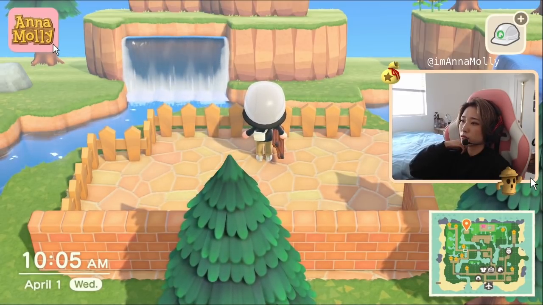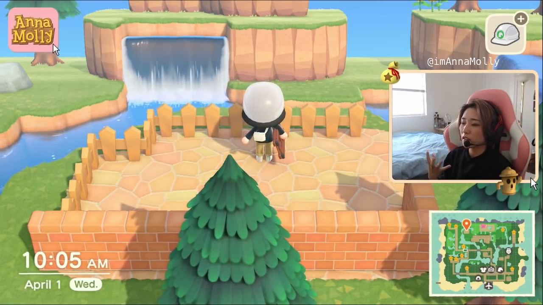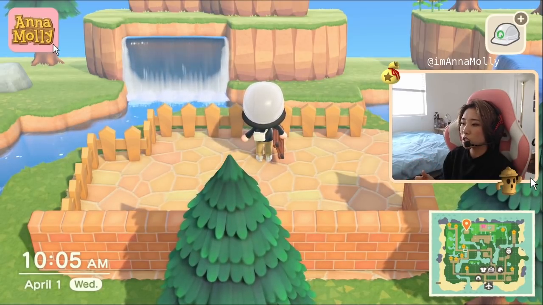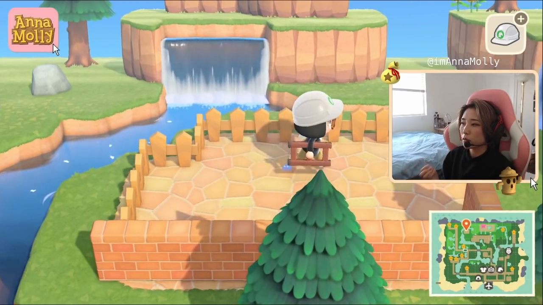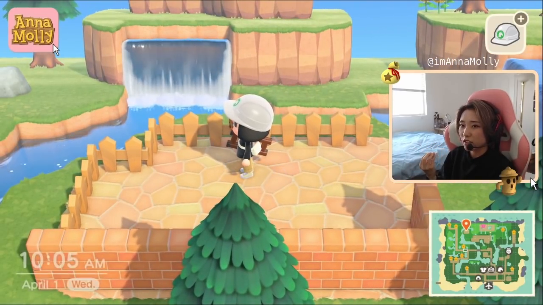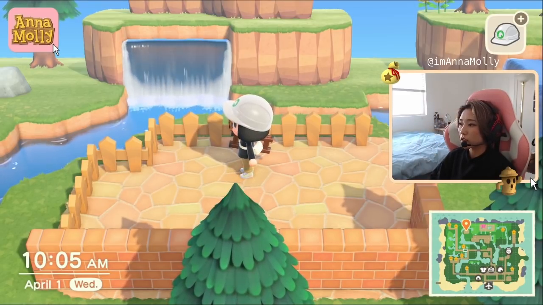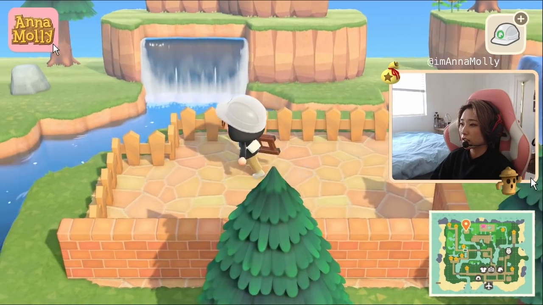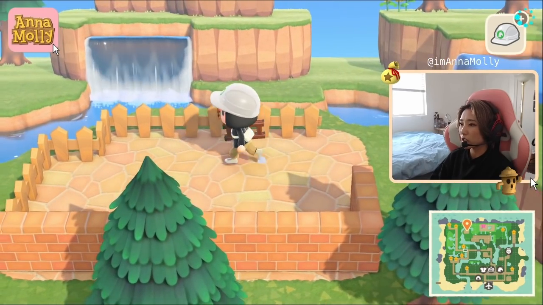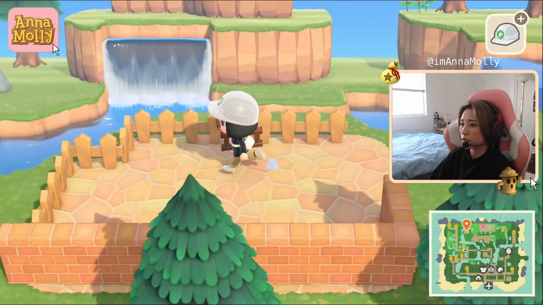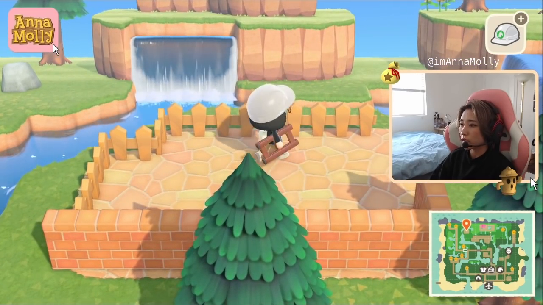The last thing I say about furniture outside is that you want a theme to go with whatever section you're building. So if you see in my island tour, I have a playground, I have an industrial city area with a pool and a vending machine, I have a cafe, and all those have their own themes. I think when you have some kind of cohesive theme to put everything together, it makes your island look a lot better. So today I'm just gonna build a nature chill out area, just a place where you would have a picnic next to some waterfalls and some nice rivers. So I'm gonna go for that right here.